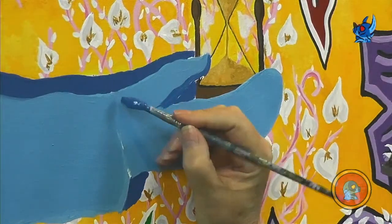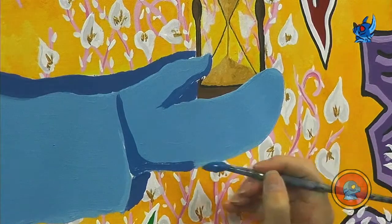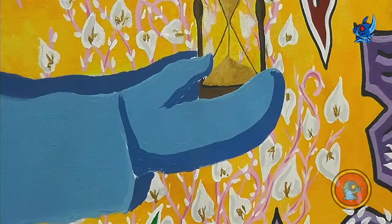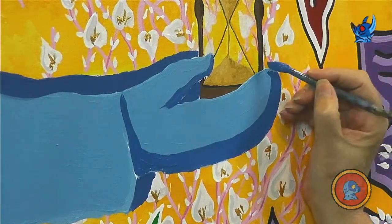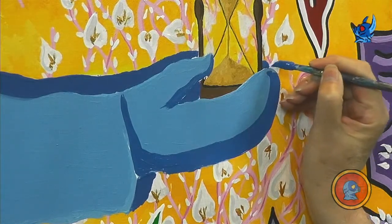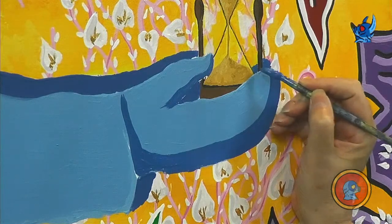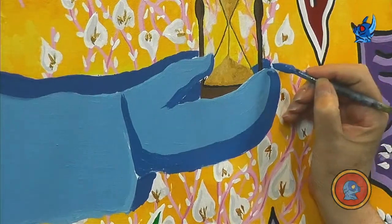Just like that. All right. Very good. Again, all this will have a black outline. And I am going to add just a little bit right here for the left hand, which is in the background. Just a little bit right there, like that. And like right here. There we go. There.